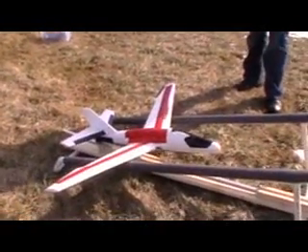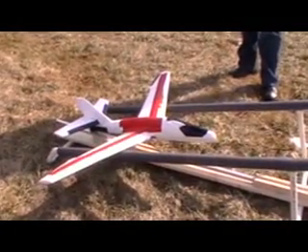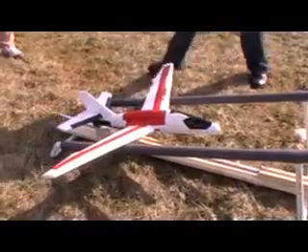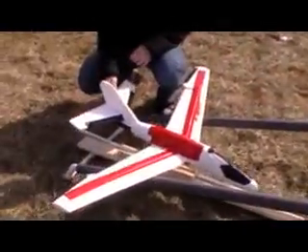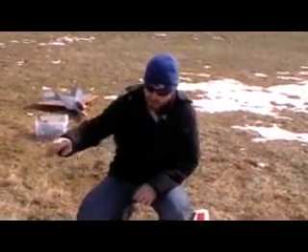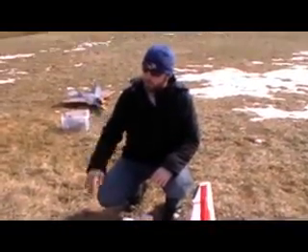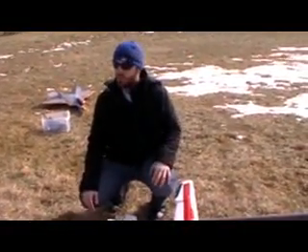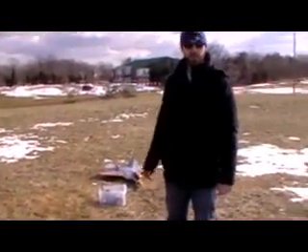It gives us a good idea of using the launcher. This is its second flight — it's going to get destroyed. The last flight I had the tail adjusted so that it would stay close to the ground, just to help us adjust our tail for when kids are throwing them. Right now I have it on the setting that lets it do loops. It's nose heavy, so hopefully that will help keep it more straight. I just want to see how it does — just one more last test of the launcher before we put something nice on it.